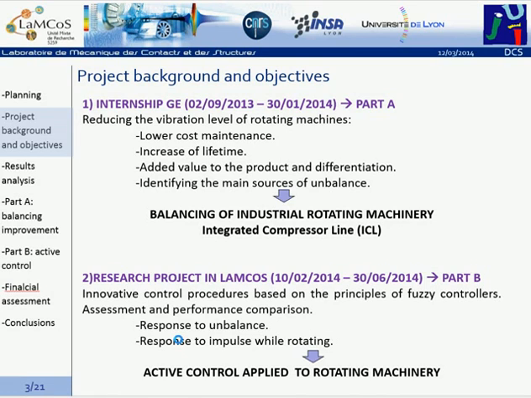The second part is a research project based on alternative control procedures based on the principles of fuzzy controllers. The objective of this part is to assess the performance of these controllers compared to classical PD controllers using two types of response: the response to imbalance and the response to an impulse during rotation.